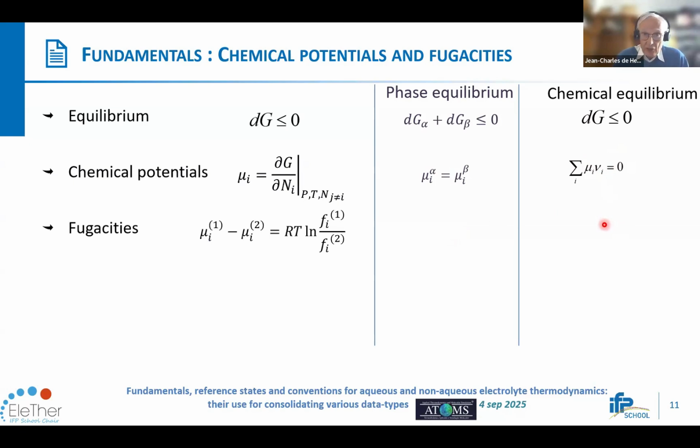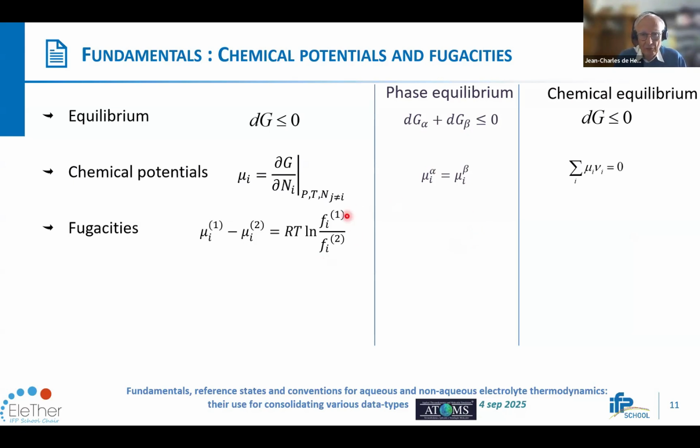We don't like chemical potentials so much. Chemical potentials have a number of difficulties to work with. One of them is that they are only known as relative values; only differences are known. And more importantly, the chemical potential becomes minus infinite when the concentration of a species reaches zero. And working with minus infinite is not a very convenient thing.